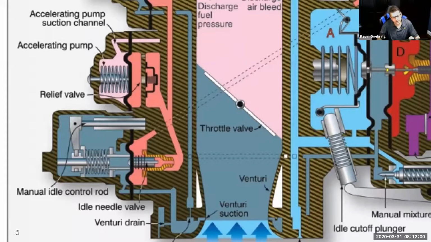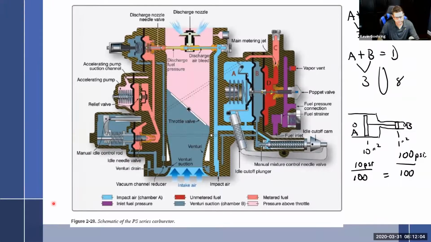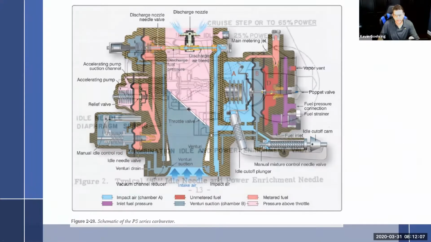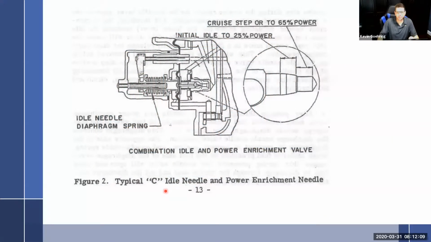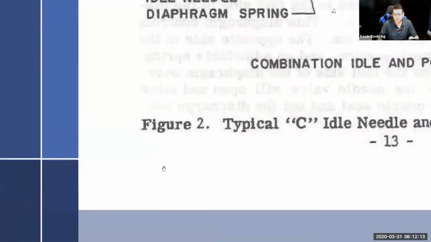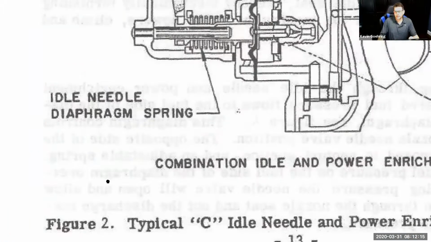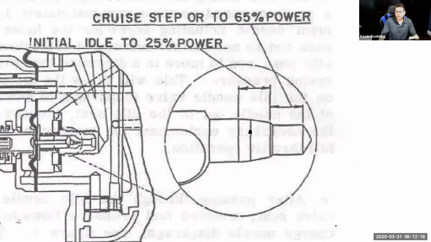Wow, the very next slide. Okay, this is a better close-up of what we're talking about. And this is really what I want to point out right here, this stepped needle. So think about the fact that we're at idle and we're running on the idle spring. And so things are kind of locked into place, and this is going to deliver a set amount of fuel.